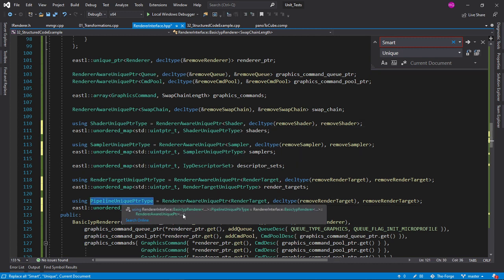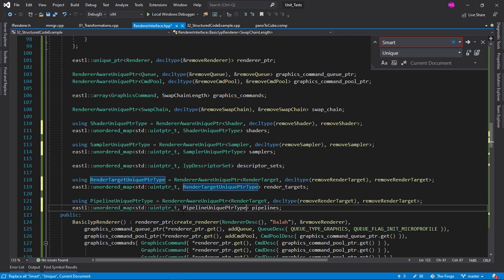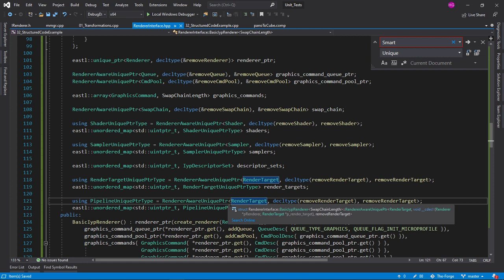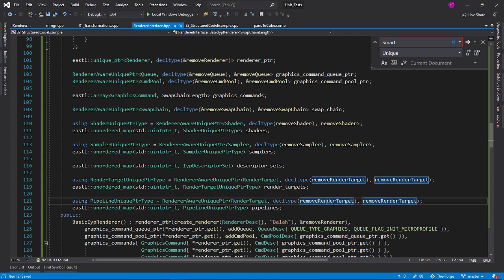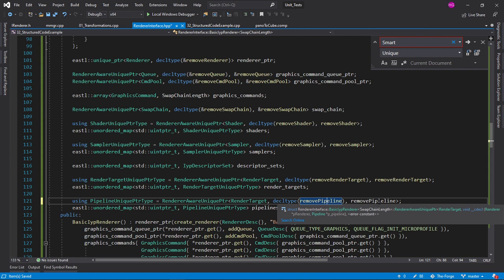The type is actually a unique pointer rather than just being a smart pointer. It is more descriptive. Remove pipeline, and this is the place that I have to stop because of the standard version.